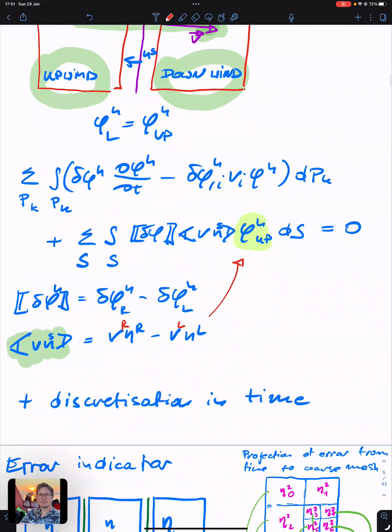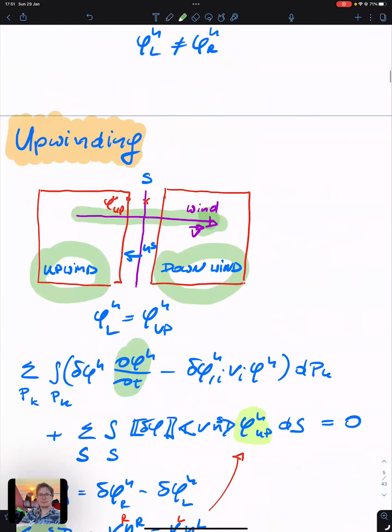So this is how the discretization can look in principle for our problem. On top of that, it's a semi-discrete problem, because I don't say how to discretize in time, but this is not important in this context. We can use backward Euler or other integration techniques in time.